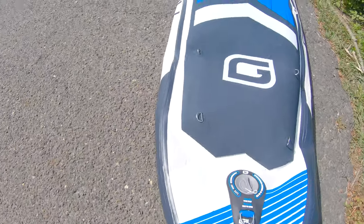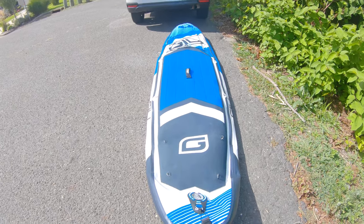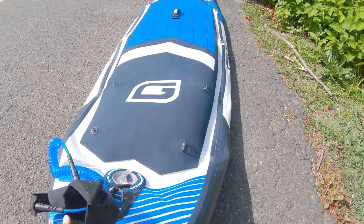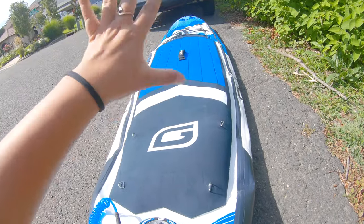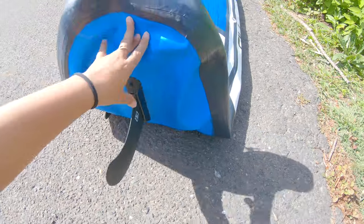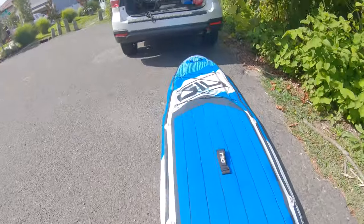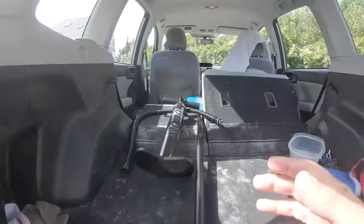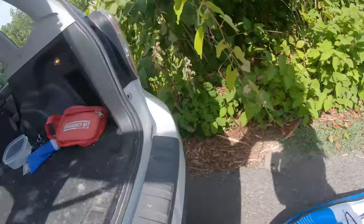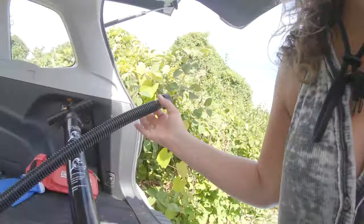As I said in the failed intro, because I'm getting eaten alive by mosquitoes, I mean greenheads, it is inflatable. In the package, it comes with a leash, an inflatable thing, extra parts, a repair kit, a pump, this skeg, actually the one big skeg and then the little skegs, an adjustable paddle which floats, which is a big deal, and the pump and the hose.